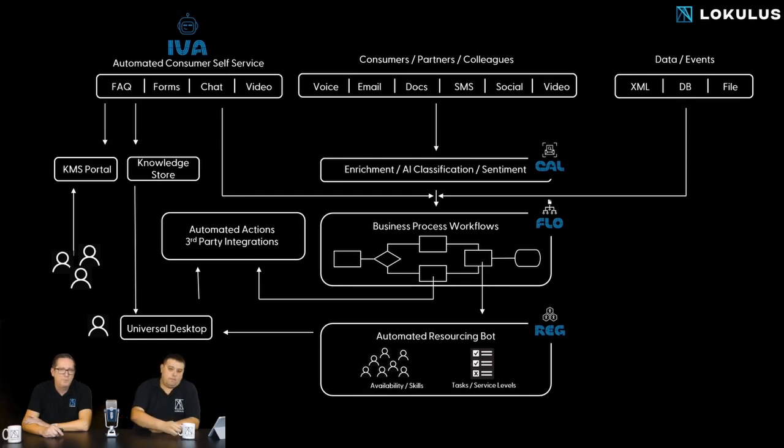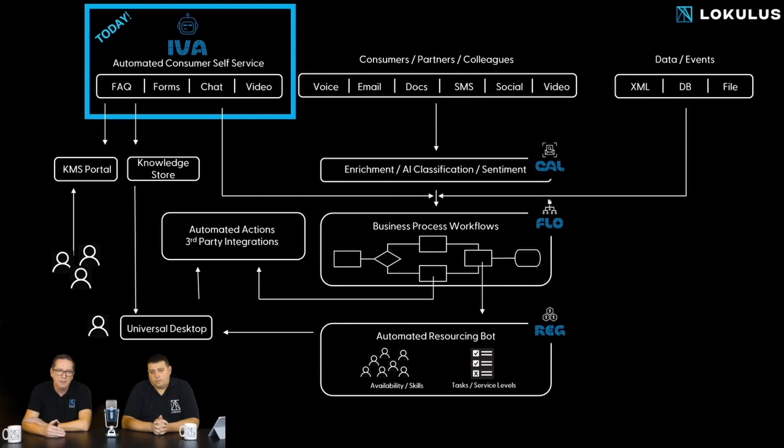Brilliant. Thank you, Tom. And I think our history and pedigree is really driving workflow automation for the agent. So while we've always had the channels open, email, phone, the work has either been automated or routed to agents, which is what Resource Manager does based on skill and availability. What we're really talking about today is IVA, and actually taking that capability that we've been working on all these years and putting it in the hands of the consumer. So that's really the focus today, but clearly, as hopefully everyone can appreciate, there's actually far more value that we can provide.